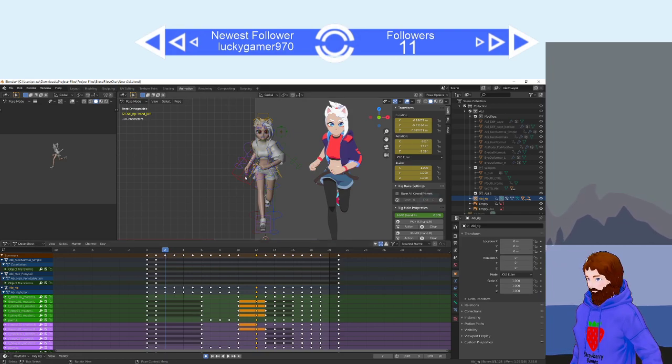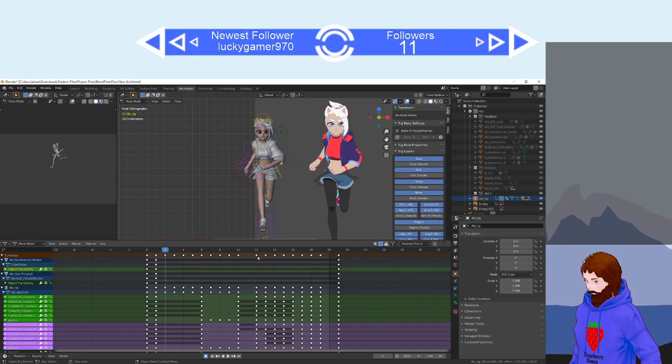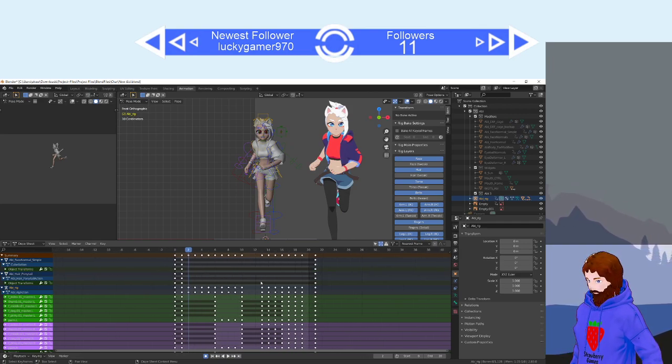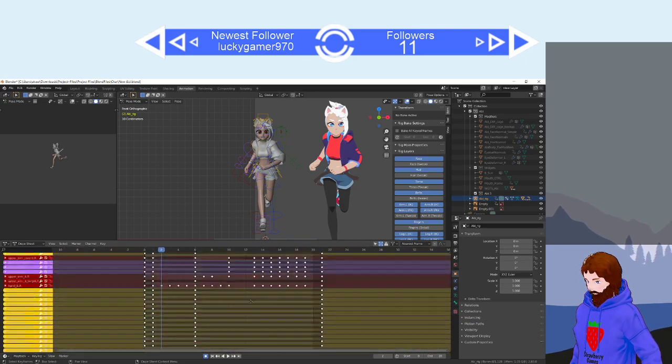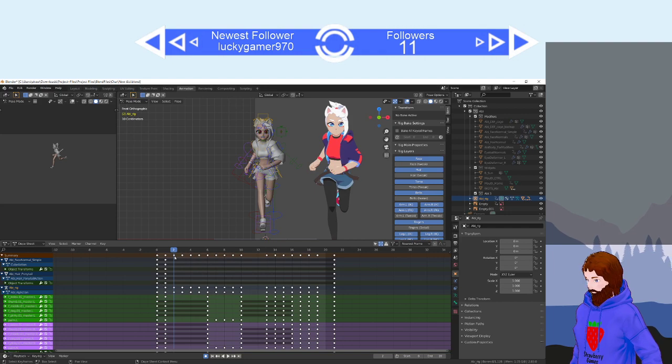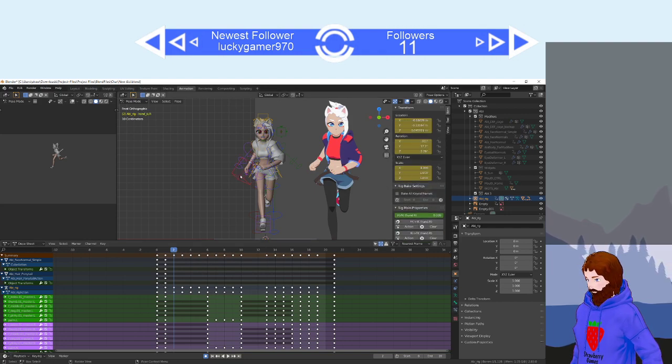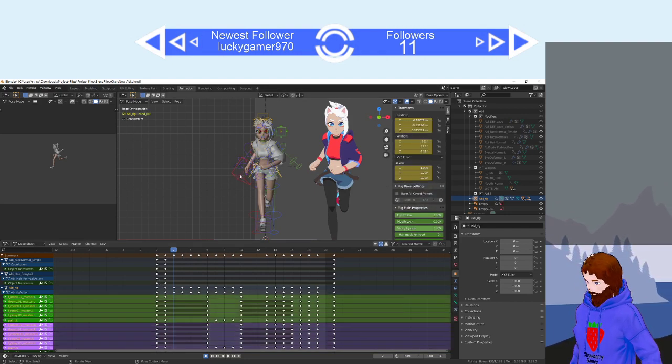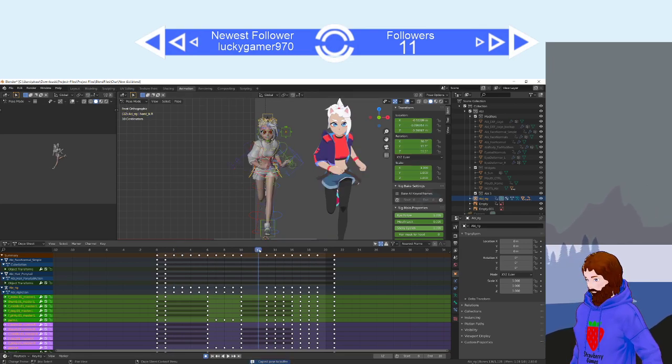So if we're on frame 2, right? Let's make sure we delete this again. And you can see, if I go down, there's nothing on that frame at all. Go to frame 2. We hit A to select all, right? Control-C to copy, right? And Control-Shift-V, paste.